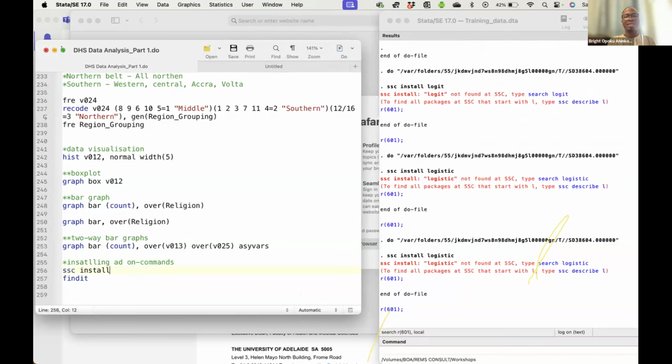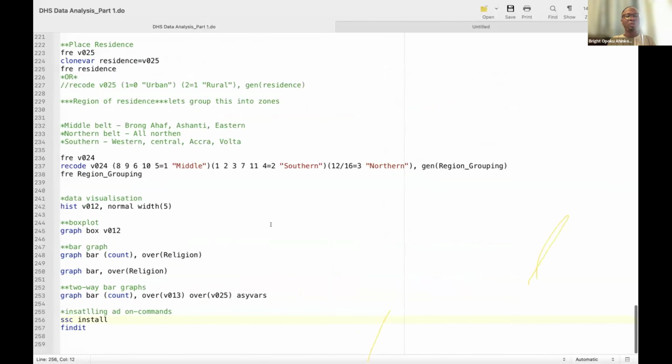So that brings us to the end of the basic things that you can do using Stata for the DHS data analysis. Today, we have looked at the renaming, recoding, and all that. The next workshop we are going to do, we are going to run some normal descriptives. We will do some chi-square tests, and then we will do some logistic regression. And that will bring us to the end of whatever we are doing about the DHS data analysis. Thank you so much for your attention.